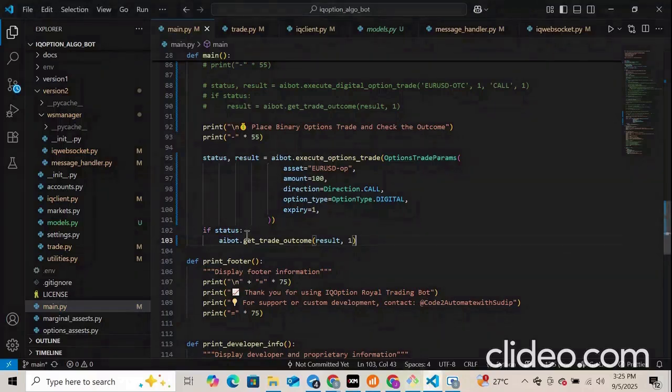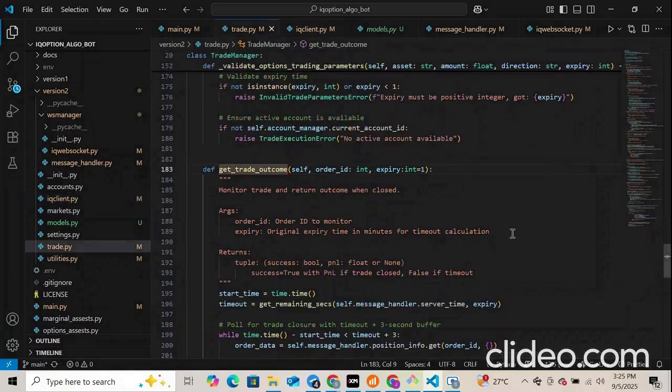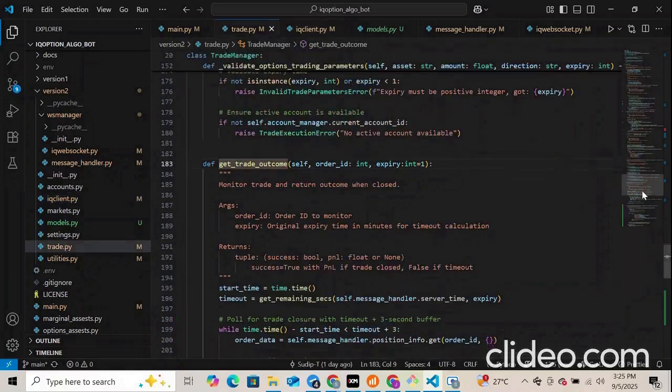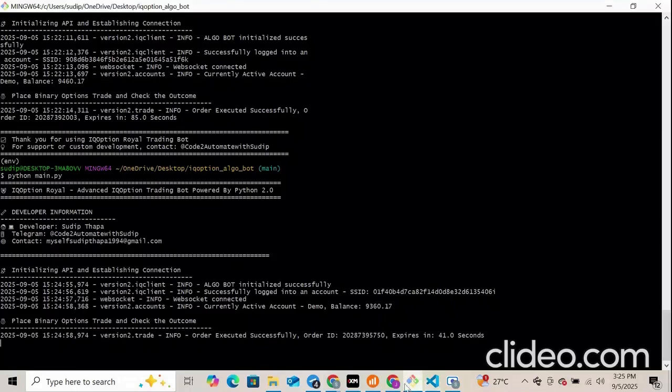We are not printing anything returned by this function, so we might not be able to see anything. Let's see if we are printing anything for this or not. Okay, so we are printing, right? We are logging this trade outcome, so we must be able to see trade closed, either profit or loss, and the profit or loss amount.